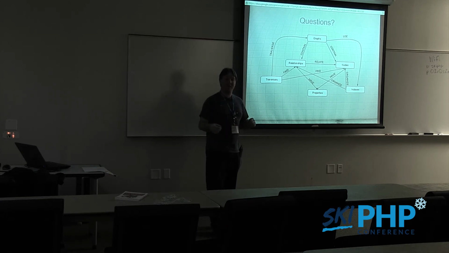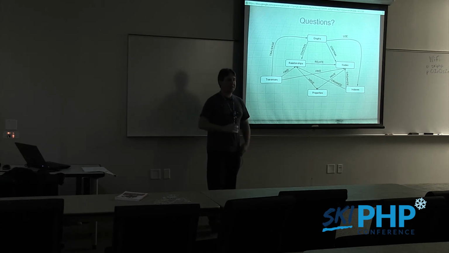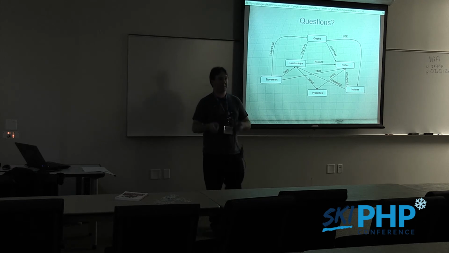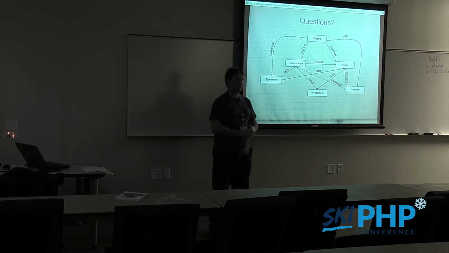Cypher's not the only way to traverse a graph in Neo4j. It's just the easiest one and the easiest one to understand. They also have other types of graph traversal mechanisms that are much lower level, where you can tell it things like use A star or use Dijkstra or use something like that. But at just a very high level, every relationship is just assumed to be a unit cost of one, unless you tell it otherwise.